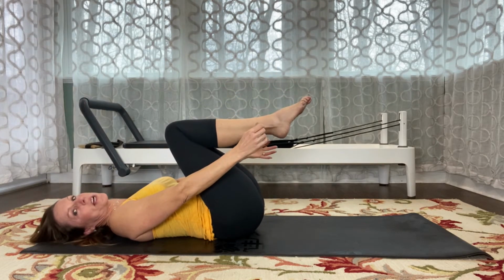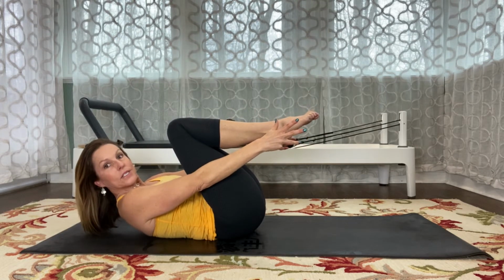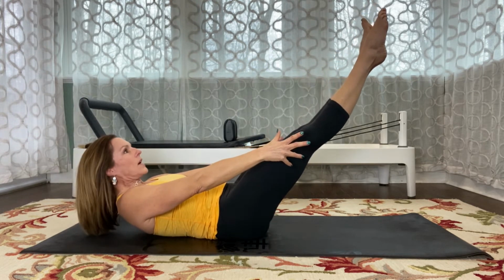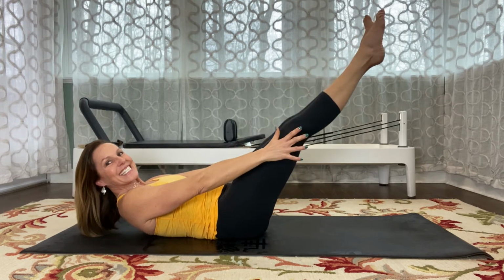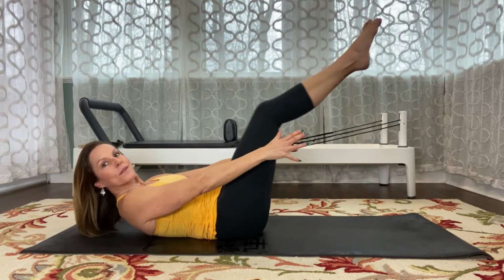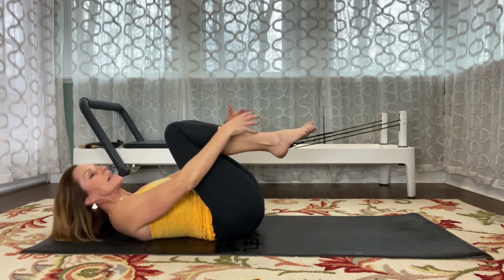Now we're gonna curl our head and chest up. Inhale, exhale, curl up. It's gonna be easier to get the legs out lower. Ready? Inhale, extend, squeeze. Exhale, bend them back in. Good, two more times. Inhale, extend, pull that tummy tight so you can curl up a little higher. Exhale, bend it back in. Last one here. And let the head come down.